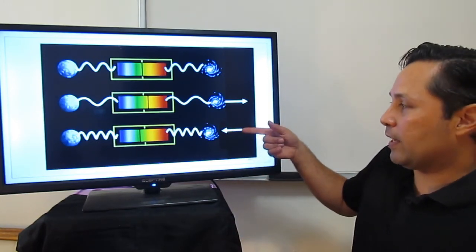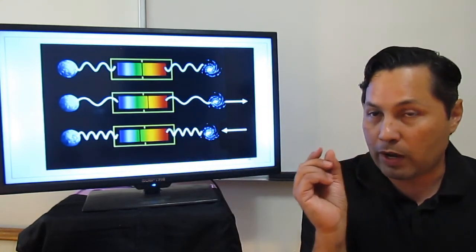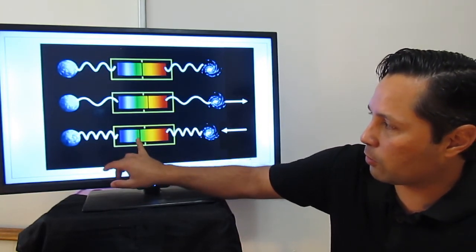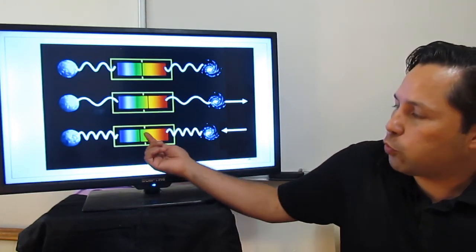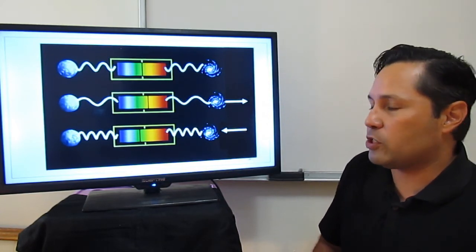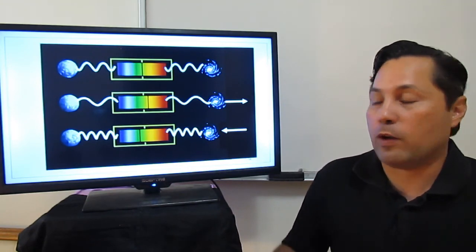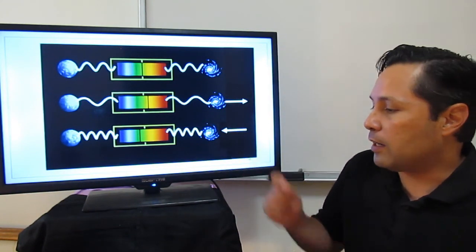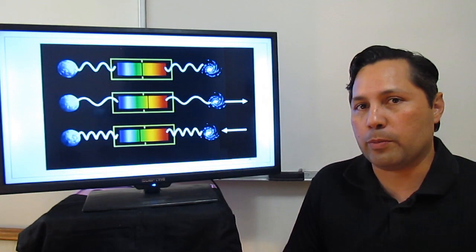But if the galaxy is moving towards us, that's going to compress the wavelength, giving you smaller wavelengths. And that light, rather than being that light green, now it's going to give you a dark green. Notice how it was here, now it's here. So it moved towards the blue side, so you refer to that as a blue shift. That means that the galaxy is moving towards us. So by using the light, you can identify what elements are there. You can identify how far away it is. And lastly, you can identify if that star is moving towards us or away from us.